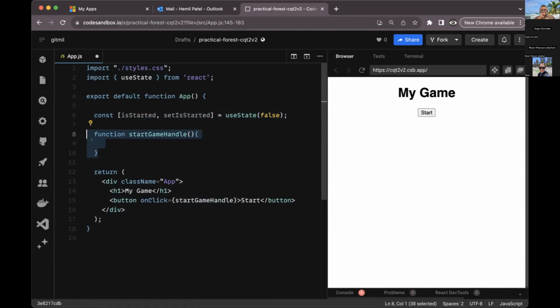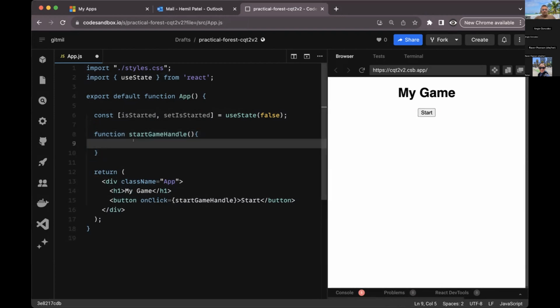Okay, so now what do we do? Any ideas? When I click on it, what should happen? It should change to true, right?